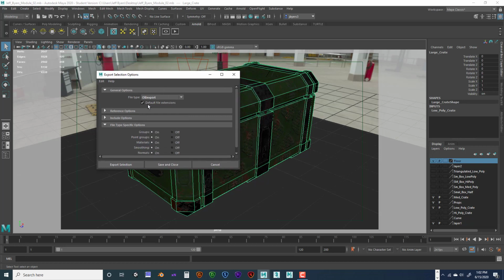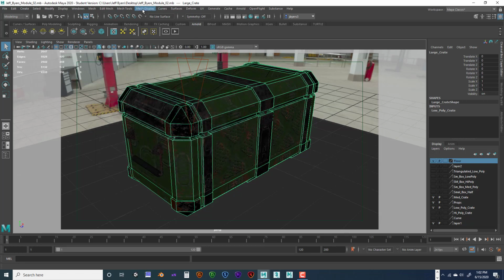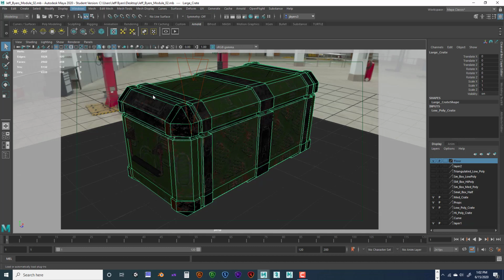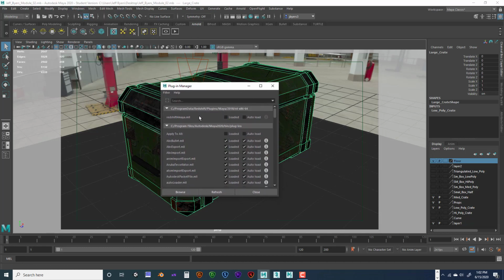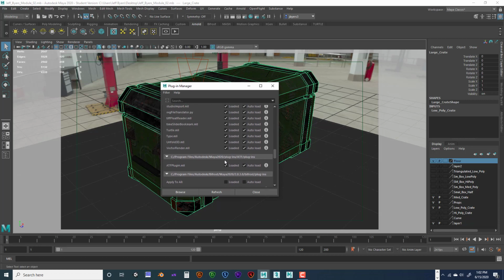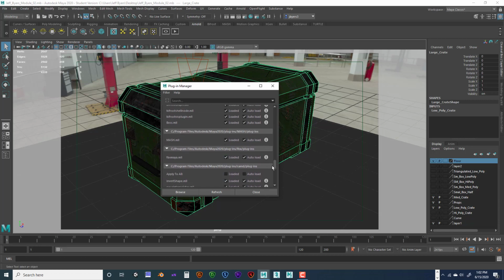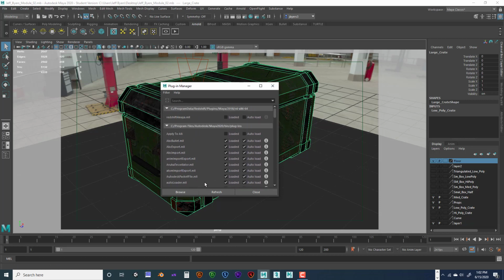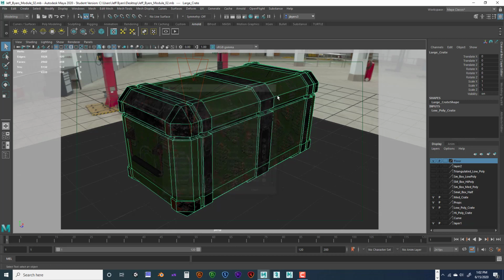Again, if you cannot find the FBX or OBJ export, it's not in here, then you'll need to go to Windows, Settings Preferences, Plugin Manager, and then you need to load and auto load, and that should load everything in here, because it's kind of hard to find. Do that all the way down, load, auto load, all the way down, so you make sure you don't miss it. Then you click on refresh and you're good to go.